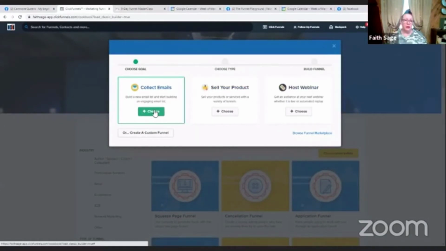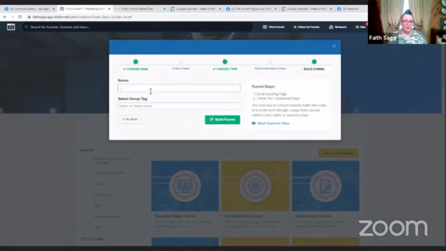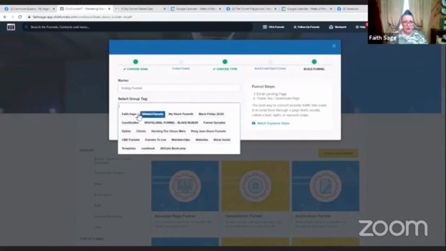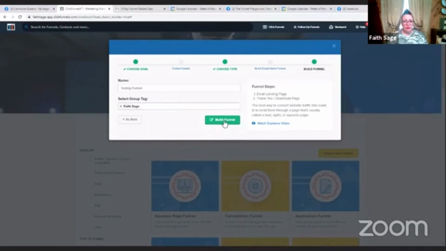I always choose collect emails. And I'm going to name this testing funnel. Well, maybe if I can spell it. Testing funnel. And then you can select your group category. I generally do a testing one. Do I have one here? I do not. So I'll do that. In my phase stage one, we're going to build the funnel.